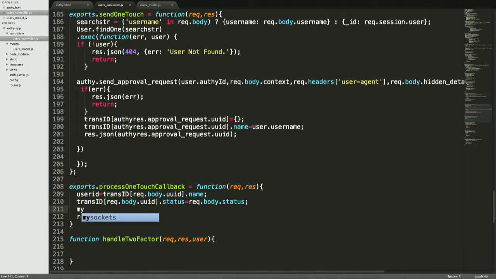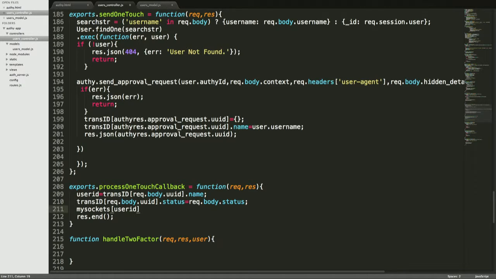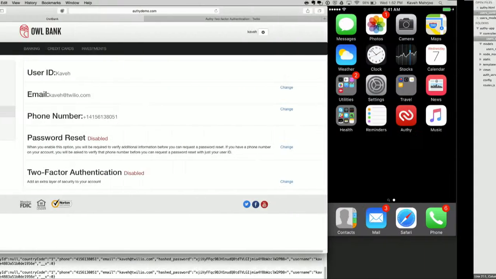So now we've updated the record with an approval or denial, and we're going to emit a OneTouch event so that the front end can pick it up and process it and either log the user in or cancel the session. In this case, enable 2FA or cancel the enable function. We have just written almost all the code that needs to be written to turn on OneTouch two-factor authentication inside a web page. Even though we're just doing the enable at this point, this is pretty much everything you need to do. Let's go take a look at what we've done so far.